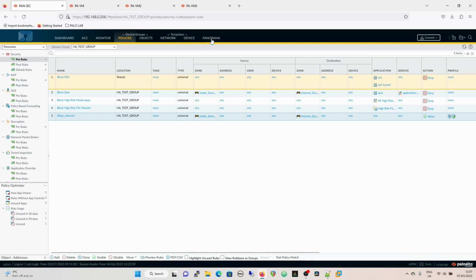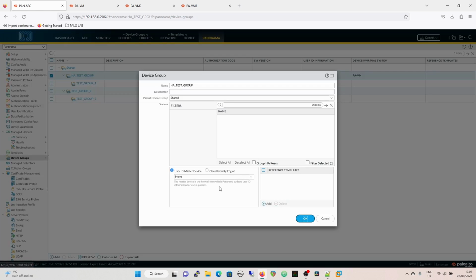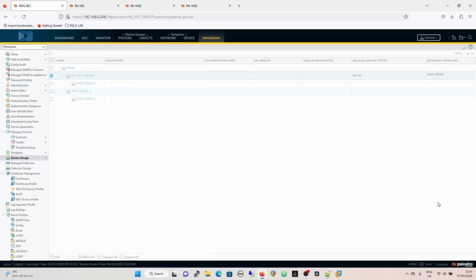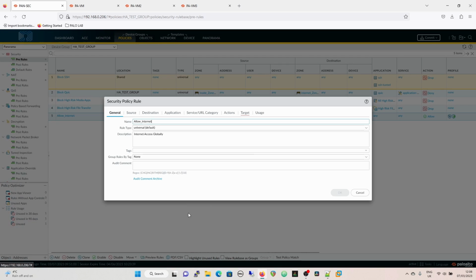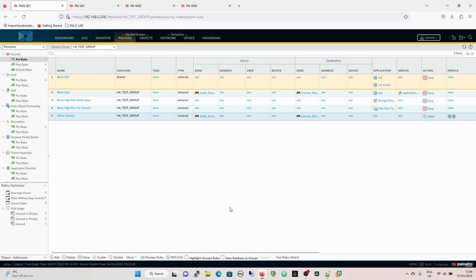However, if within that device group I add our new zones to reference templates, and then I come back to our policies, go to allow internet, source, and add, you can see now we've got our demo zone 1 and 2. That is because I've now given it that reference template. So the reference templates are very important in that respect. They help you in a big way.